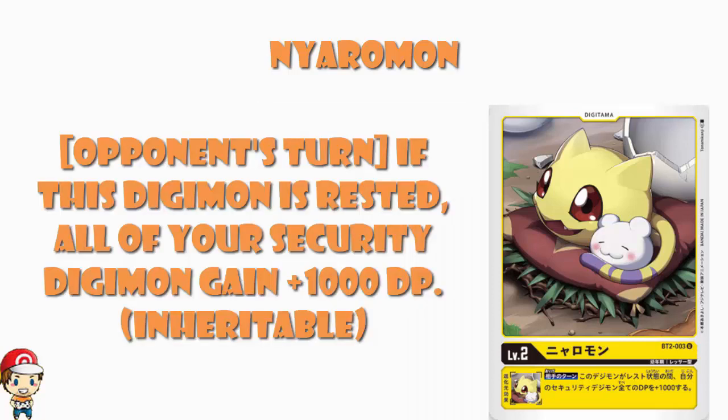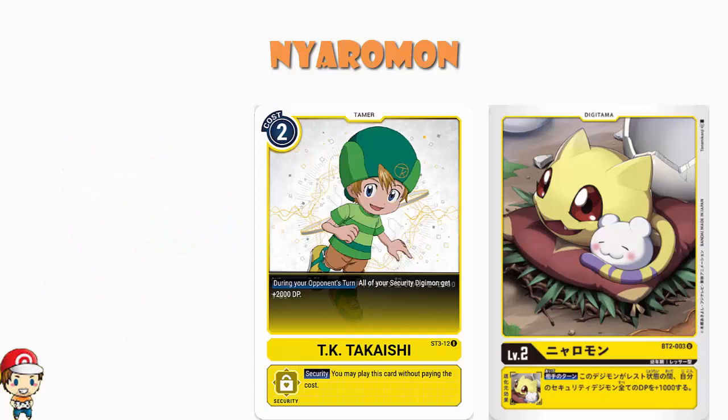What this does is it basically just builds up your security Digimon's power, making it far more likely that your opponent attacking you will be taken out by your security Digimon. And I'd be remiss at this stage if I didn't point out the fairly obvious combo with the TK Takaishi that came around in the starter deck. This is the one whereby all your security Digimon gain an extra 2000 power on your opponent's turn. So, yeah, if you combine all of this together, you've got a really, really strong set of security Digimon, such that if your opponent tries attacking you, it's just not gonna go very well for them.